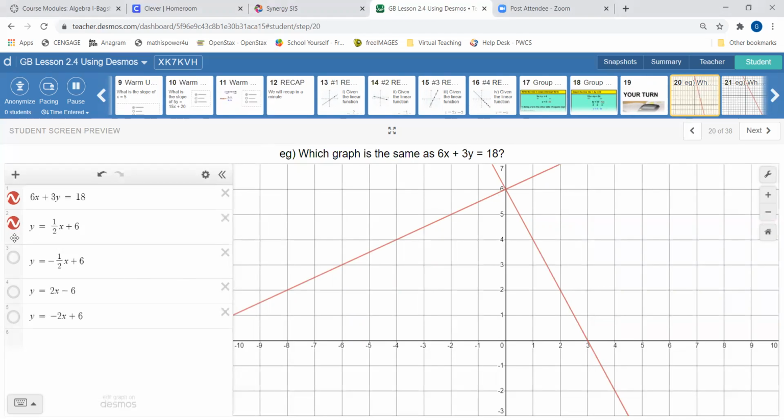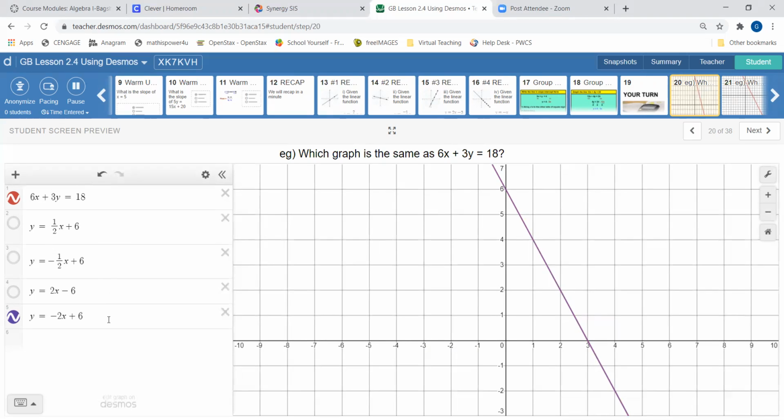Now, you can clearly see these are not the same graphs. So I'm going to look at the next graph instead to see if that one looks better. I can see that one's different as well. And I can see the third one's different. But notice what happens when I click on the fourth one. You can see that it draws over the top of the other one. So that can confirm that these two are actually the same answer.